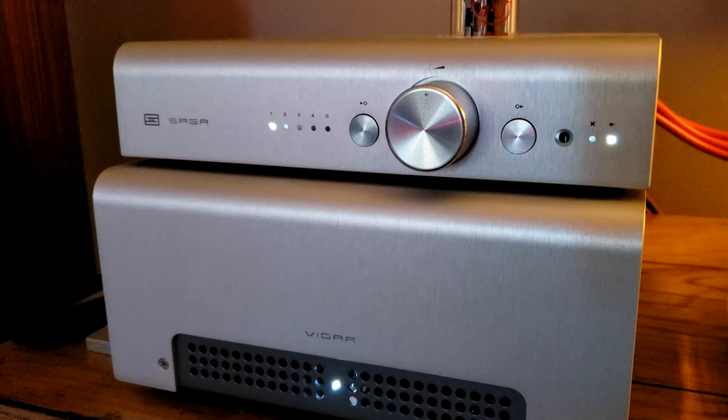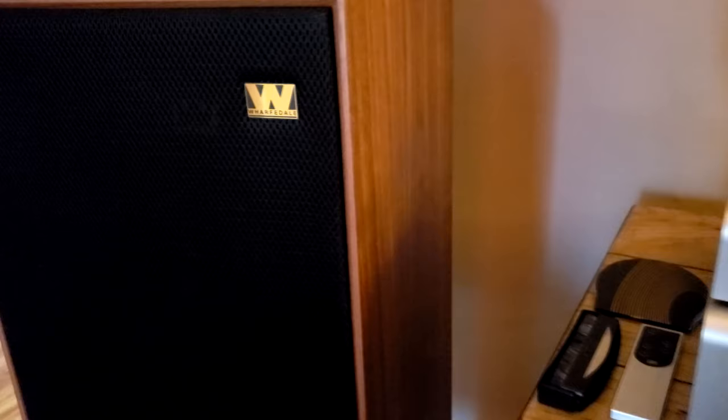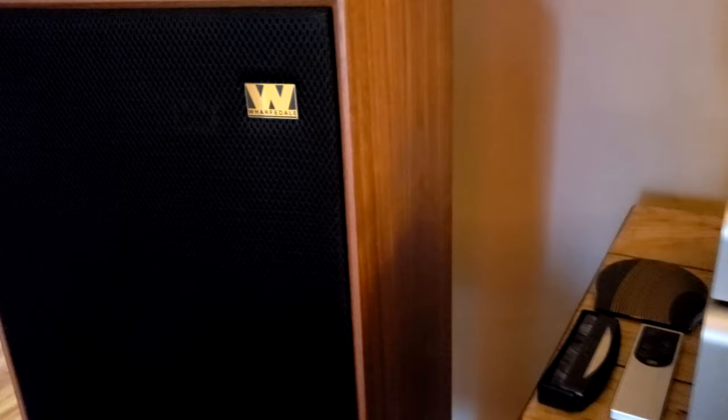Pushing these Lintons I have an assortment of Schiit gear — the Vidar, the Saga Plus. And the great thing about these speakers is you don't really need high-end stuff to drive them. I've actually run an SMSL DA9 to these, and they still shine. All in all, if you're looking for an amazing speaker at a great price, you cannot pass up the Lintons. Look at them — they just look cool. And over time they just get better and better with age. The sound that comes out of these Lintons is just, again, exquisite. So there's a look at my setup and my very beautiful Wharfdale Linton Heritage speakers.